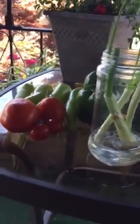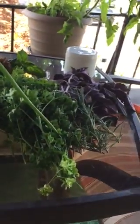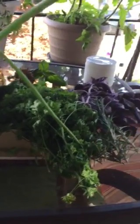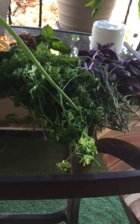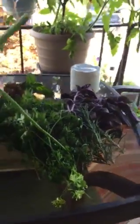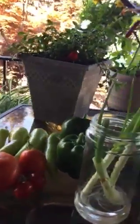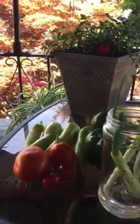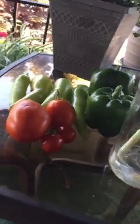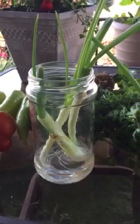Oh, by the way, that's my harvest from my porch veggies, and I got them last night, but I forgot them on the porch. So my basil got a little wilted as well as my parsley, but all I have to do is put them in some cool water and they will sprout right back up. And those are my tomatoes and my peppers and stuff. Those peppers I believe are really hot, so I'm gonna try them anyway. And my bell peppers. And my plant is doing really well over there, so I'll be getting more veggies soon.